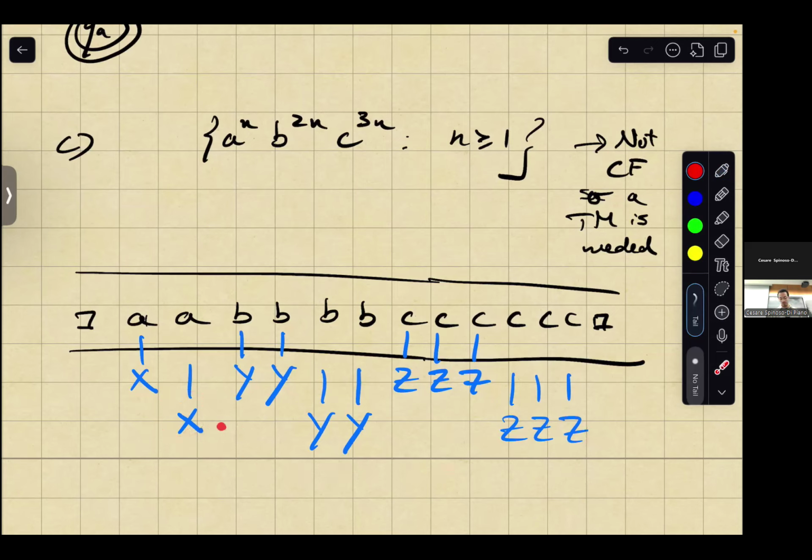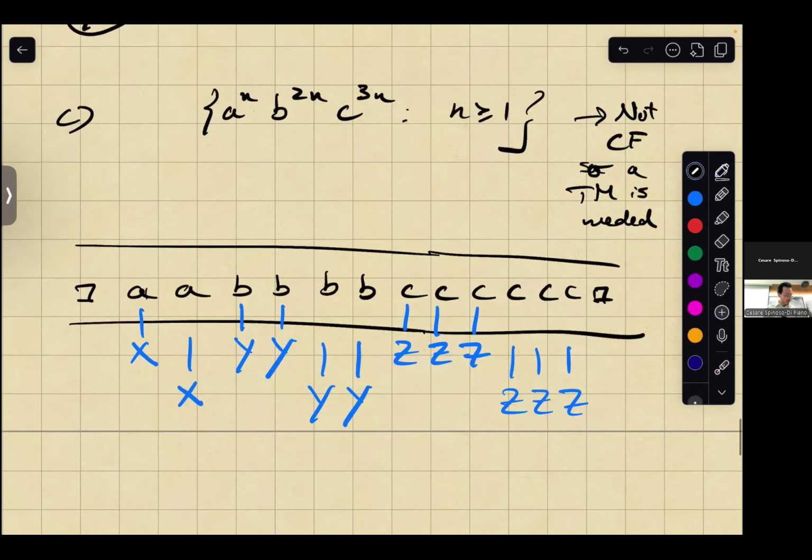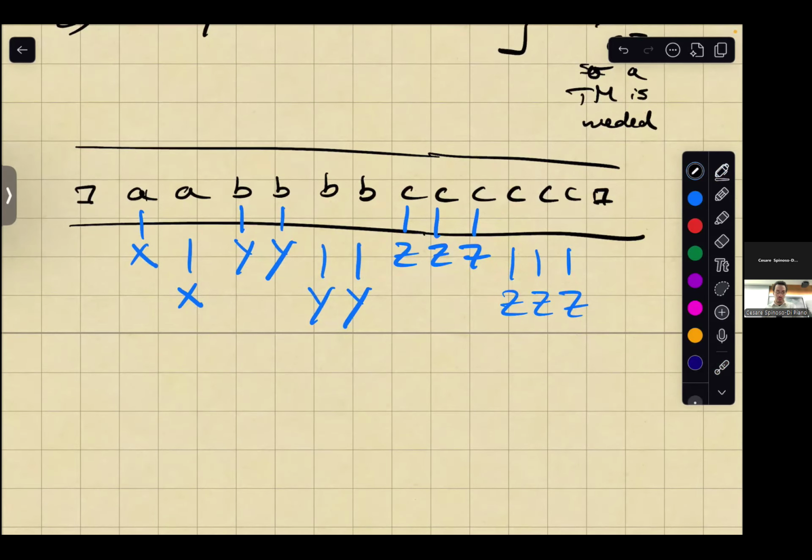So I'll just walk through my Y's and my Z's, ensuring that I have a blank at the end. Okay, so that's what I'm going to do in the state transition diagram. I wasn't planning on drawing it, but because we're slightly ahead of schedule, it doesn't hurt to do it.